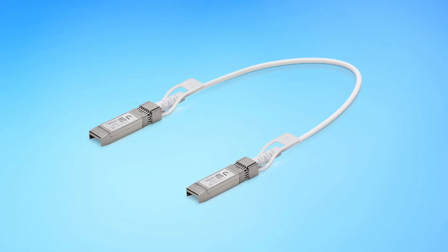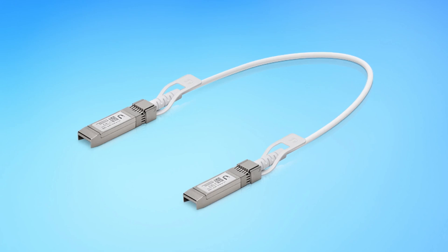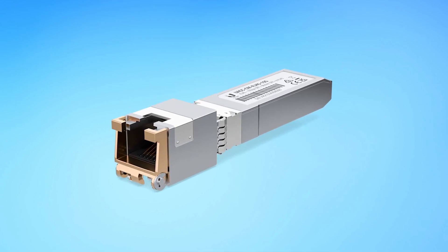For example, I have a TP-Link transceiver that does not work in my UniFi switch but does work in my Netgear switch — I just assumed it was compatible without checking explicitly. If you're not using a transceiver and it's just a copper cable with SFP connectors on the end, I believe that's all standardized and doesn't need special compatibility checks. It's specifically the transceivers that convert RJ45 to SFP that can have issues. Another disadvantage is cost: a 1 gigabit SFP transceiver is around $20, but a 10 gigabit SFP+ transceiver will likely run you $50 or more.